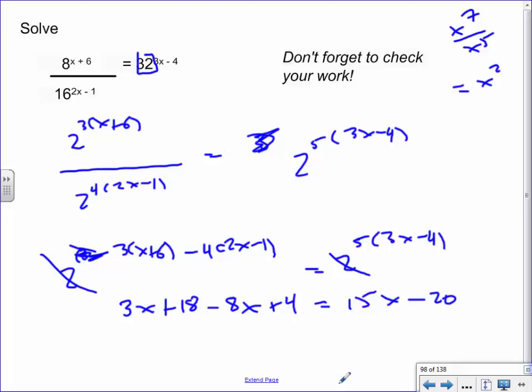Sweet. Okay, so quick recap. If there's no leading coefficients, parameter 1. If you can write them all as like bases, parameter 2. You have to make it so that you have a single base to an exponent equals another single base to an exponent. If you don't have that, you have to do some work to get there, right? Hence there were 2 2's here. You can't just hack these guys off like that and just say I'm good to go. That's not how it's going to work. So we had to do a little subtracting rule on this guy right here. Once I get there, then it's just linear algebra. Then you can just solve for x.